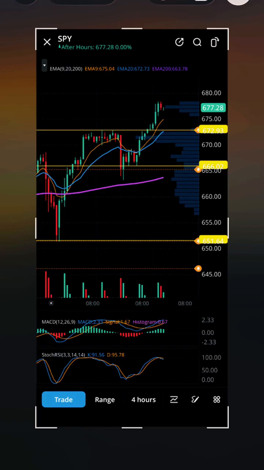So look at the orange line that's going through the candlesticks. That is the EMA 9. It's tracking the previous 9 candlesticks and showing you where the price was during those previous 9 candlesticks. It's giving you an average. It's going to track the short-term movement. This is the heartbeat for the short-term traders.